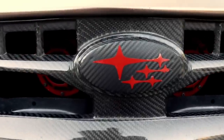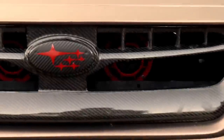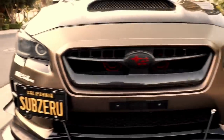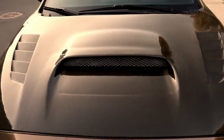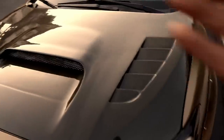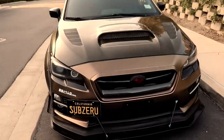The next thing is a carbon fiber grill right here. You don't see many people with this grill. I love it because I also have the red Hello Horns in there, so you're able to really see them that much easier. The carbon fiber looks really good, especially with this new wrap I have on the car. The next mod in the front is going to be the carbon fiber hood — this is a Carbon Creations. I like this hood because it has the mesh. The fitment is really, really clean, really perfect, and it definitely helps keep the engine cool.